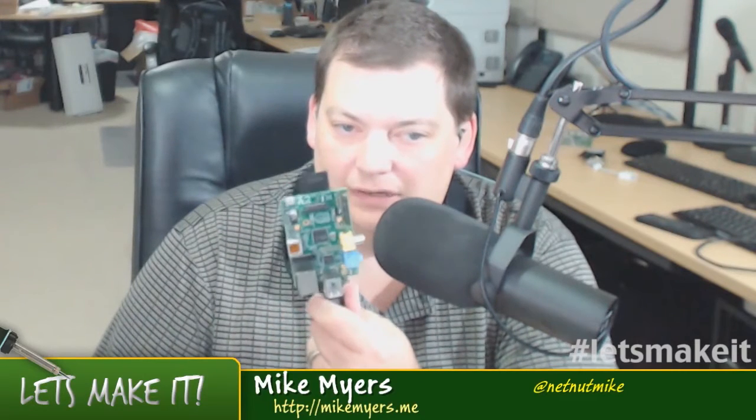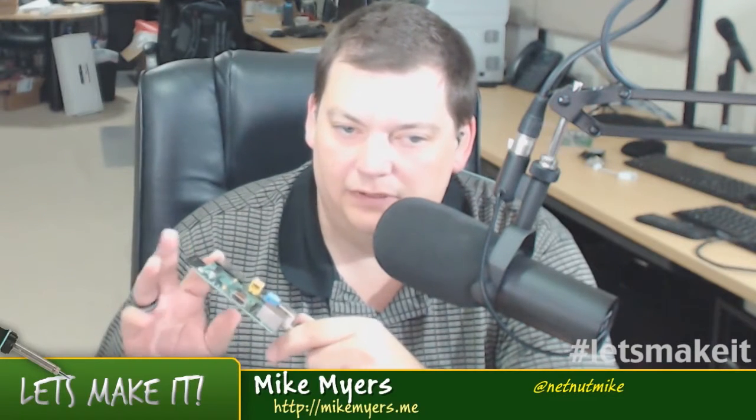You can have multiple Beehives on this one controller, all sending data to this one controller. And it's using CAN bus, so it should be a pretty robust protocol. It's the first time I've really done anything with CAN bus, but it's pretty simple overall. So I've built a CAN bus board for this, and then I've taken the Arduino Mini or Micro, I can't remember which one it was, and built a board that it plugs into, and on that board is the sensor inputs, the plugs, all that kind of stuff, and it also has a CAN bus chip on it, so we can wire the CAN bus in.